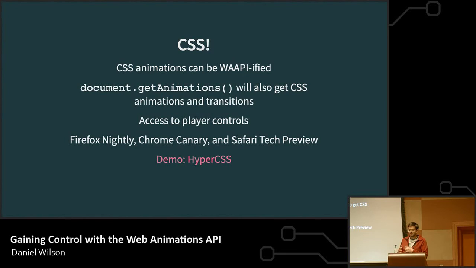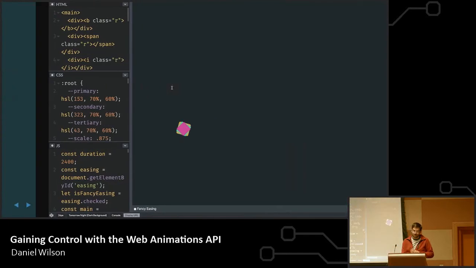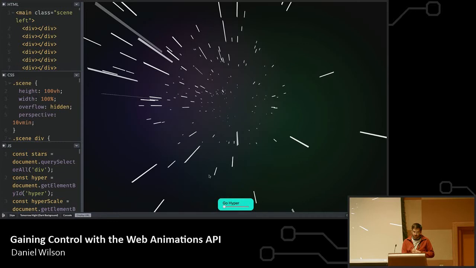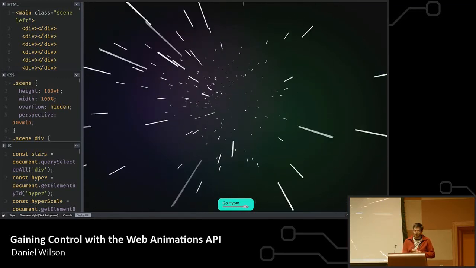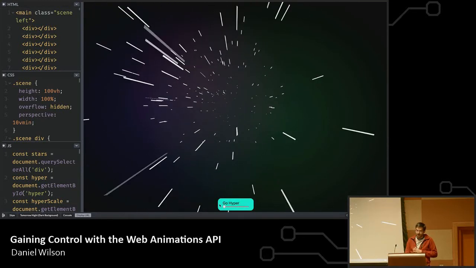Through document.getAnimations() that's coming, you won't just be able to get the JavaScript animations you started — you'll be able to get CSS animations, CSS transitions, and then SVG animations. You'll be able to tell which ones are CSS and which ones came from JavaScript. That means things like playbackRate that aren't available in CSS today — you'll have access to them. So if you want to keep doing CSS animations, that's great — you're still going to get a little bit more power through what's available in the Web Animations API. In this demo: CSS-animated elements flying through space, and I'm taking a CSS animation defined in one way and changing the playbackRate to go a little slower — a CSS animation, but I get that extra power through JavaScript.